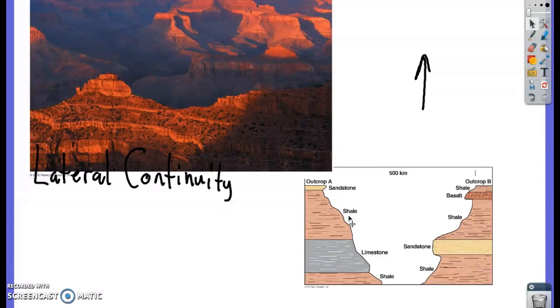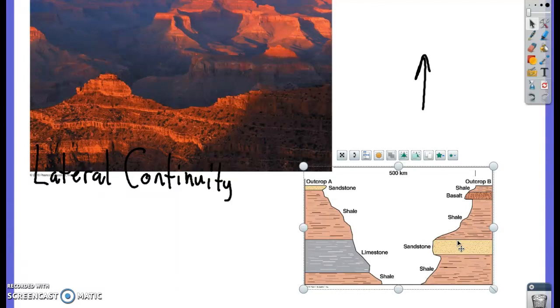But for example, here we have shale here and we have shale here. We have shale here and we have shale here. Where do these match up? Well, it would help if we knew what was down here. So if we found there's limestone down here, then that would probably correlate here. This shale would be that, and this sandstone here would be this sandstone here. Okay, and then this stuff would be newer sediments that no longer show up here. And at some time, this has been lifted up, or this one has faulted and fallen down, if that is the case. Okay, now, the bigger the distance between them, the harder it is to correlate them.